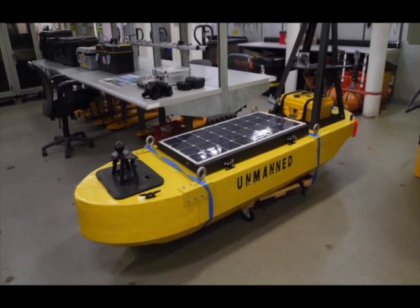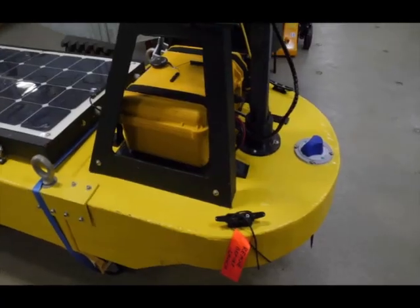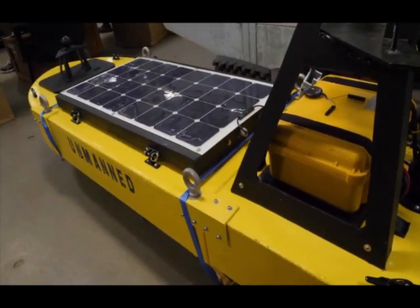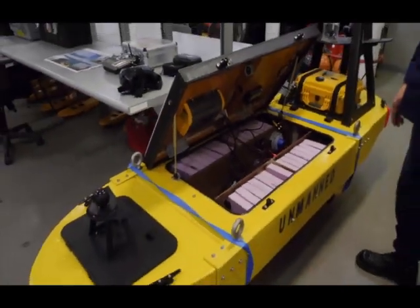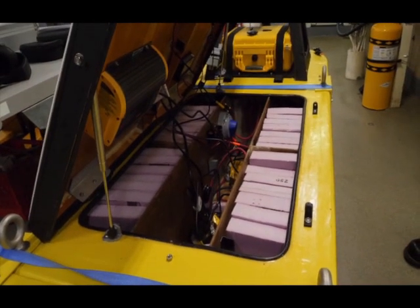Enter our first experimental piece of hardware, simply called a mobile sensor platform. It's able to capture multiple video feeds and transmit them up to 70 miles away. We can put a multitude of sensors on it, such as sensors for depth or sonar, maybe a fluorimeter for oil detection. Placing one of these every 50 miles allows vast areas to be monitored and studied, whether counting marine mammals, looking for oil spills, or just checking for other ships.